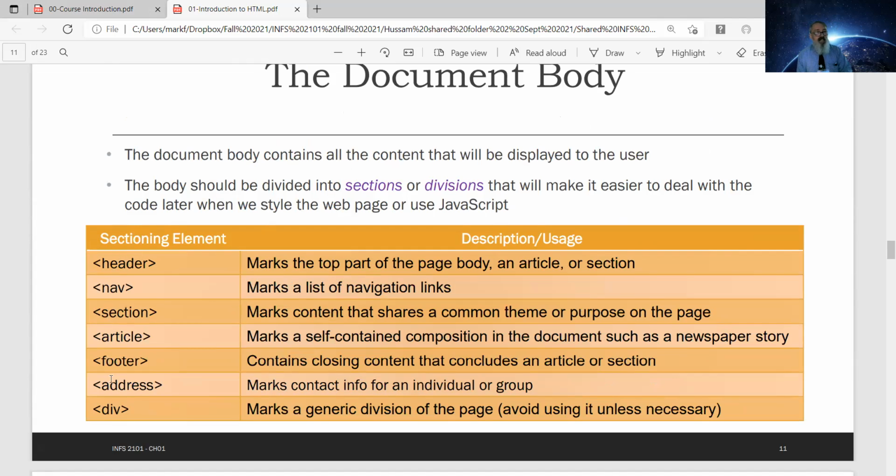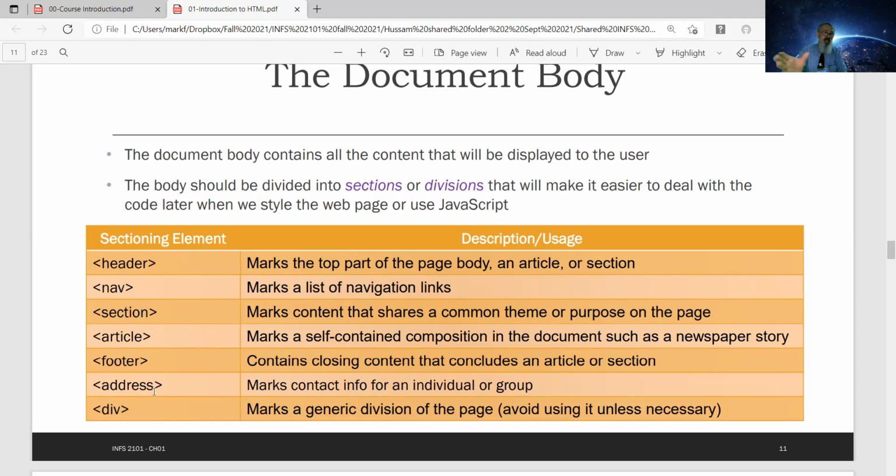So here are some other tags. All of these tags, I think, come in pairs. So it's going to be a header start and a header end. We usually use those at the top to set off a section at the top of the page. And then you could have a footer, which is kind of the opposite, a section at the bottom of the page. And then we have other sections, which are just vanilla sections, however we want to do those. Articles are self-contained compositions, as it says, everything between the tags is an article.